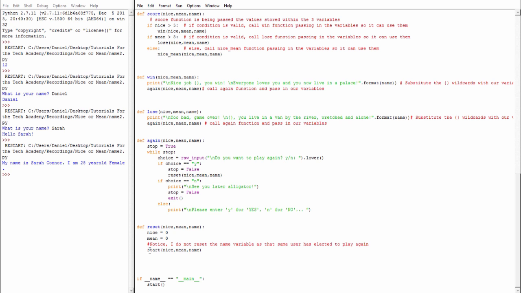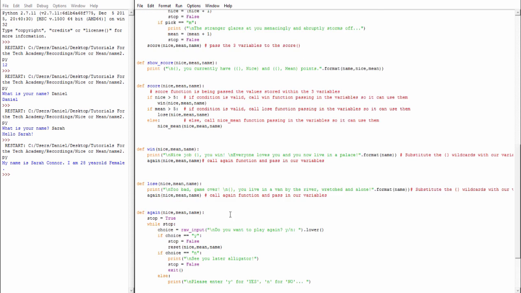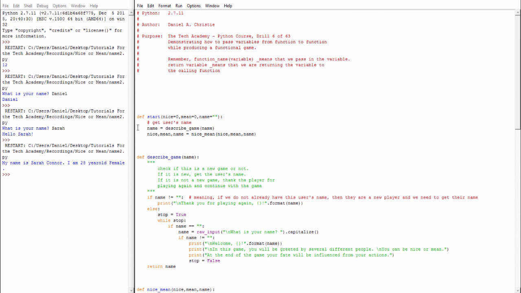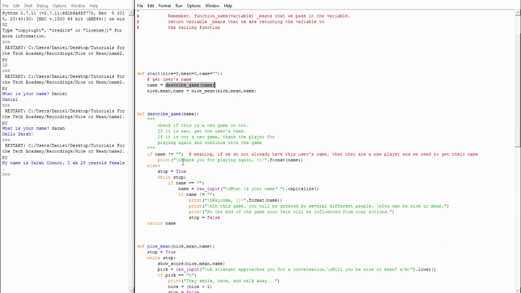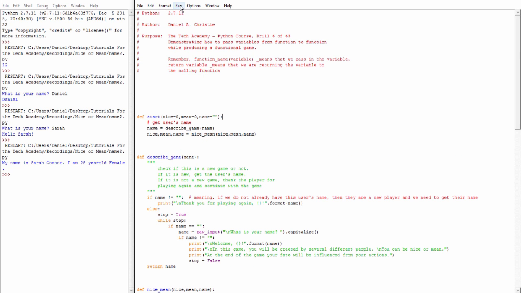So the next function we call is start, which again was our start function we started with. This time, instead of name being empty like we told it to do by default, we actually have a value now in here. So name, we've got their name, 0, 0. When we go to call the describe game function, it was right here, in describe game we said, hey, if it's not empty, we already know their name. We can just go ahead and deal with it right then instead of going through all this and asking them the question. And then we're going to go ahead and run it.